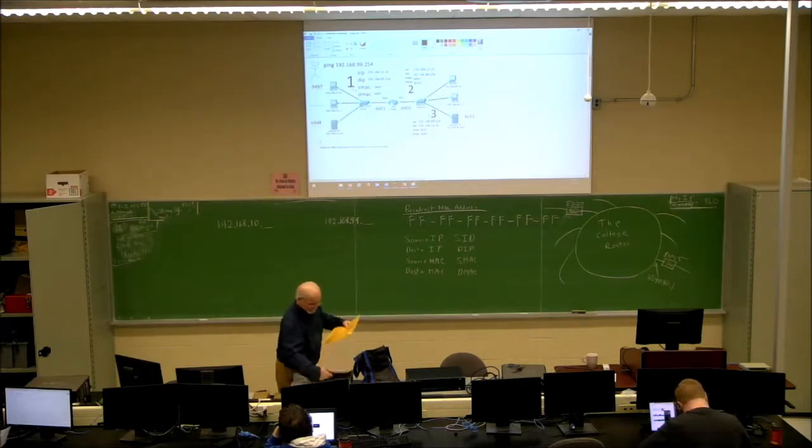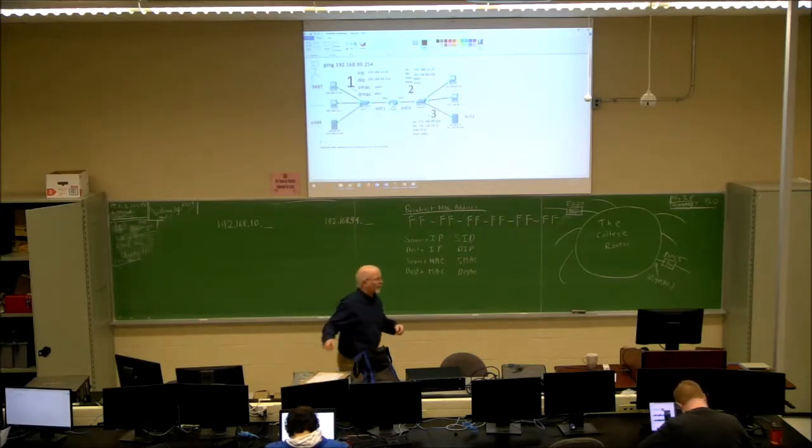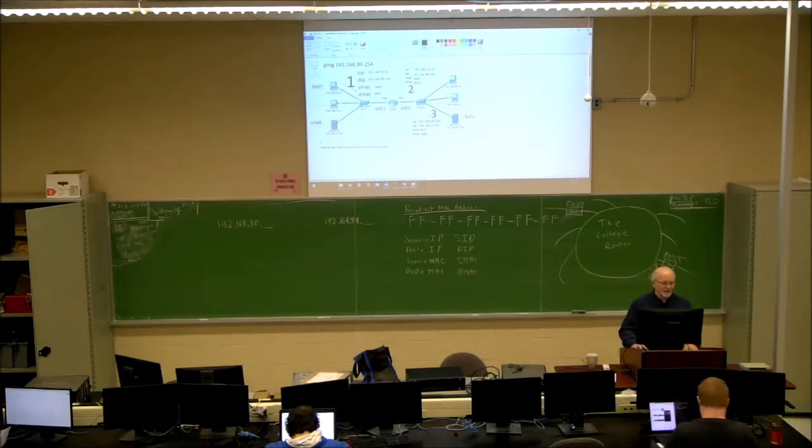So he puts it back into an Ethernet frame and writes the new MAC addresses on it, the source MAC and destination MAC over here. So this is like step 4. And I'll write the addresses down a little smaller.